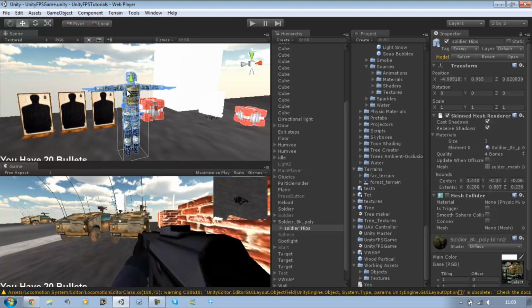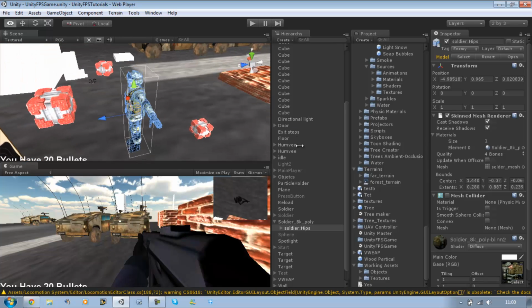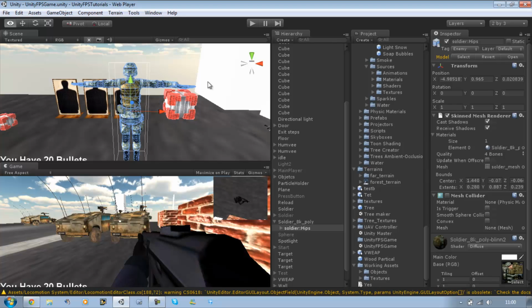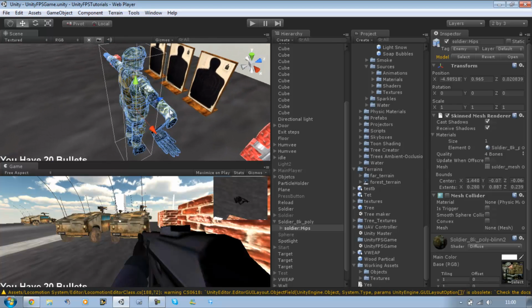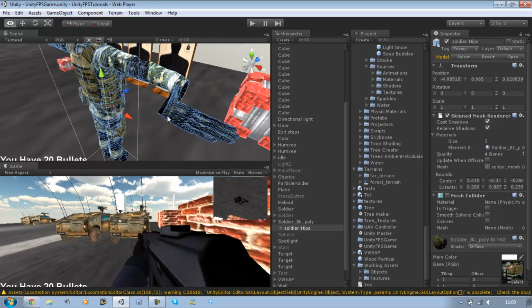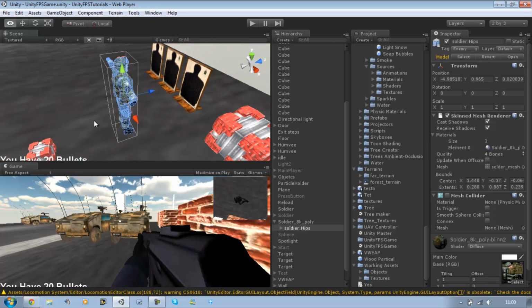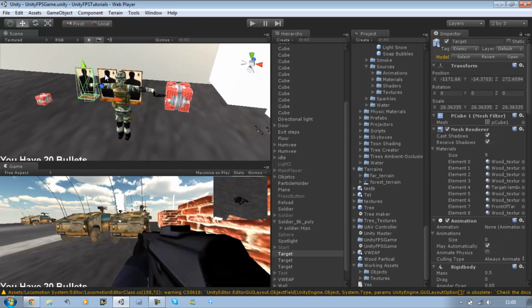In today's tutorial I will be teaching you how to make different particles emit when you hit different objects. For example, we've got this human soldier over here, and he's obviously human, not wood or metal or anything else. Please excuse his hand. Anyways, and this is wood and so on.